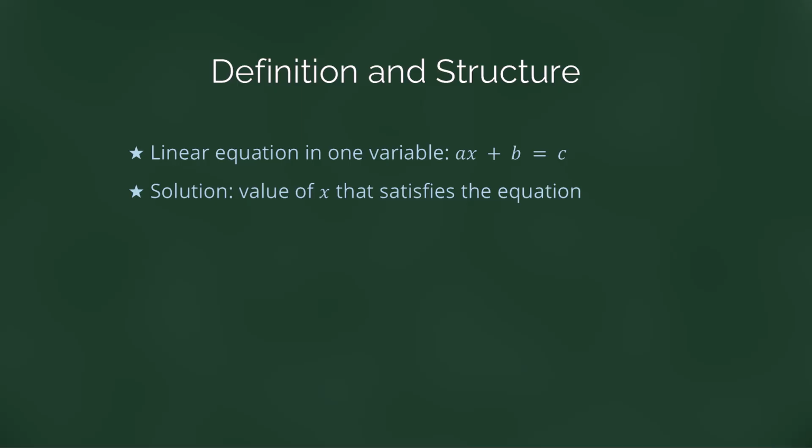We'll define the solution of a linear equation to be the value of x that satisfies the equation. In other words, once we're done solving, we can take the answer we got, plug it back in for x, and we should get a statement that is true. Our whole goal when solving is to isolate the variable. We're looking to find what x equals. So what we're going to do is use algebraic tools in order to rearrange the equation so that x is all by itself on one side, and we end up with a number on the other side.